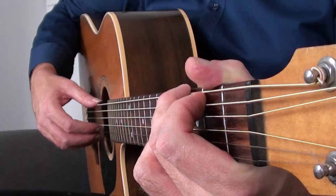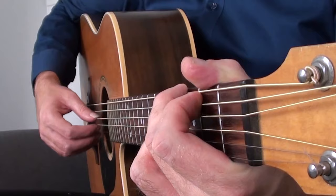1, 2, 3, 4. Okay, so that's very important because that's going to be a great reference point for when your fingers are doing certain things on the higher strings, as we'll see shortly.